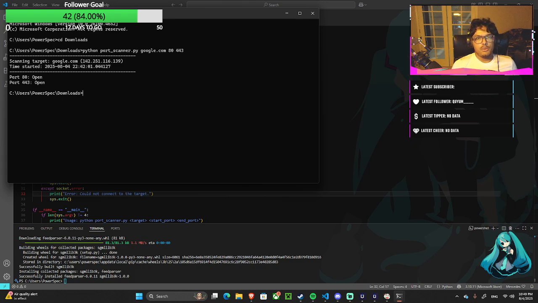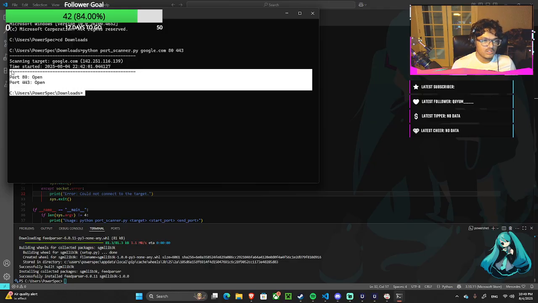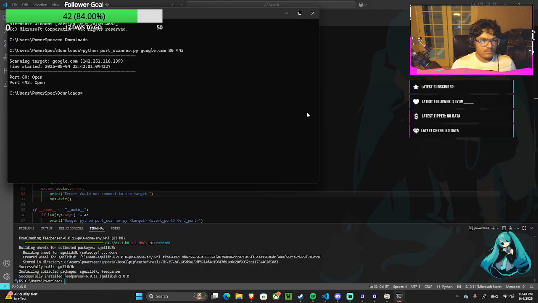Do not use this in malicious ways, and make sure you don't start scanning, I don't know, like your friends' IP addresses and then messing with them and being like, oh, this port's open. Just don't do that, please. Like I scanned Google, that's fine. Scanning popular websites, web servers, you already know 80 and 443 are open.